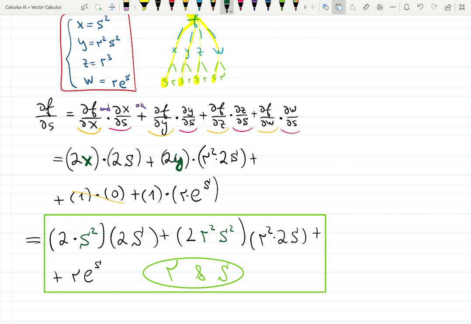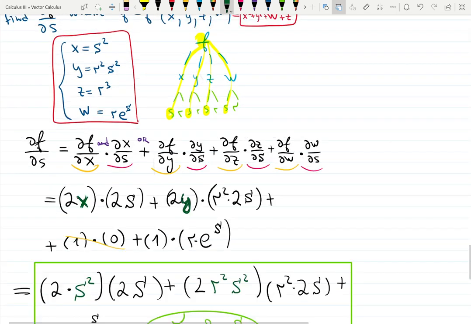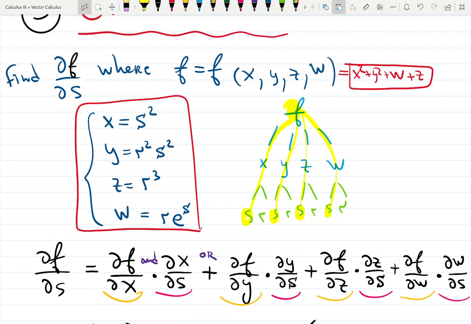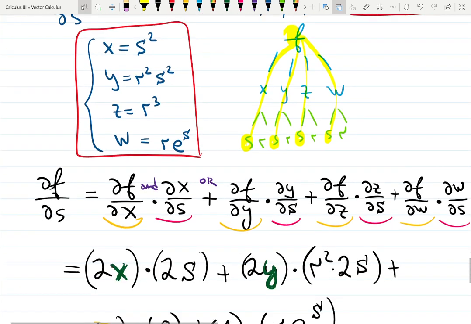Let's keep going. Yes. So how would you solve it? Like in the beginning where you didn't give us the function of f? What do you mean solving? We're not solving anything. We're just finding the derivative. Yeah, we just keep it like this. If we didn't have that x squared plus y squared plus w plus z, would it just be 1? Then you do it like this.